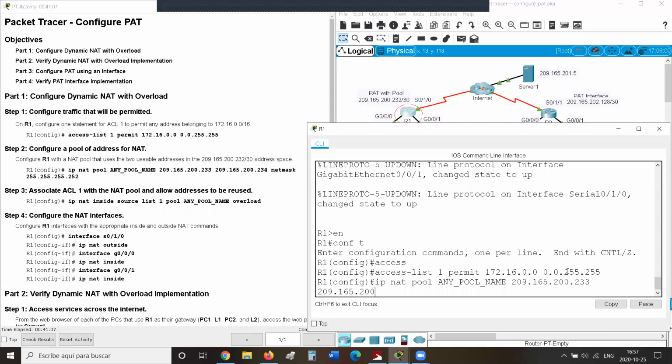And you'll notice that there's only a couple of IP addresses there. What that will do is increase the number of clients that we can NAT for. When you do port address translation, you use port numbers to differentiate the clients that are inside.